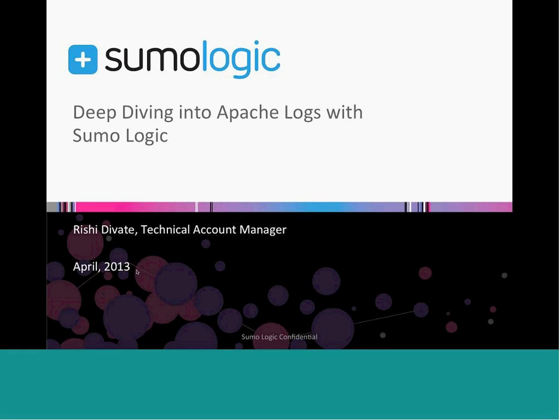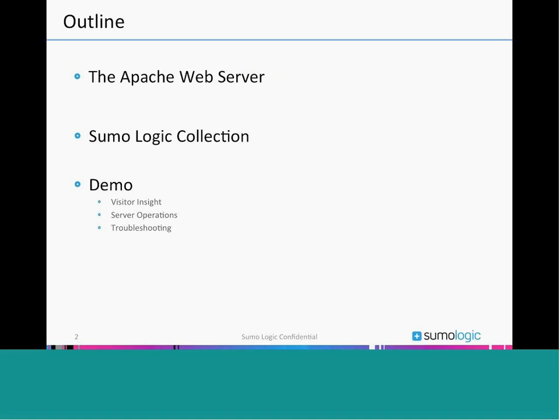Thank you, Jana. So today I'm going to talk about how Sumo Logic can help your IT and business teams gain valuable insight from your Apache web server logs. I'm going to start off by talking briefly about the Apache web server itself, and then talk about various modes in which Sumo Logic can help you collect that data. Then I'm going to log into the Sumo Logic web application and give you a demo around how Sumo Logic can help you meet various use cases around visitor insights, server operations, and troubleshooting.